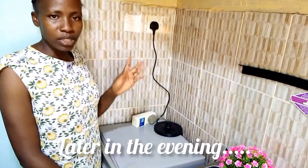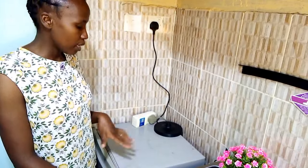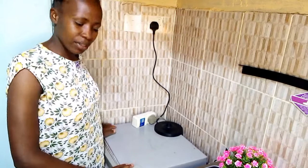Hello guys, I passed through the supermarket because I wanted cheese. I want to try and make some pizza at home. So I had to go and get some cheese. I don't have cheese in the house. So I'll be trying it for the first time.